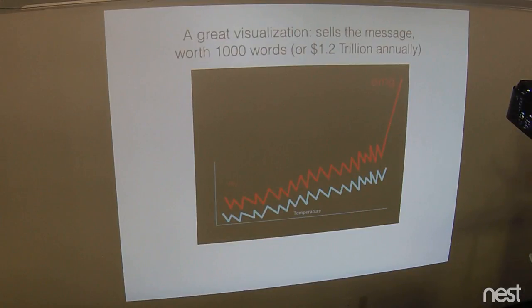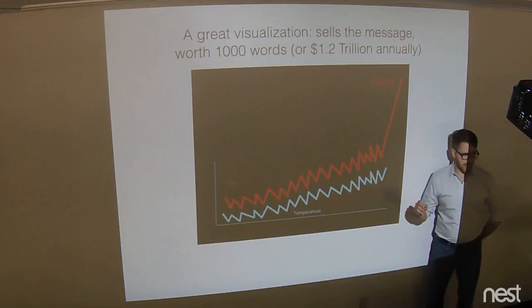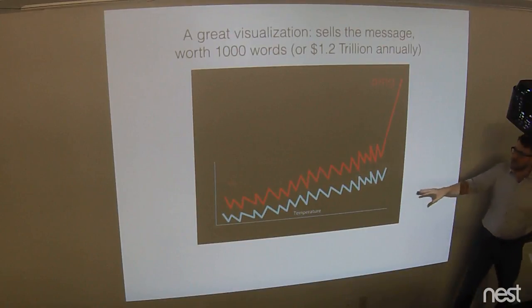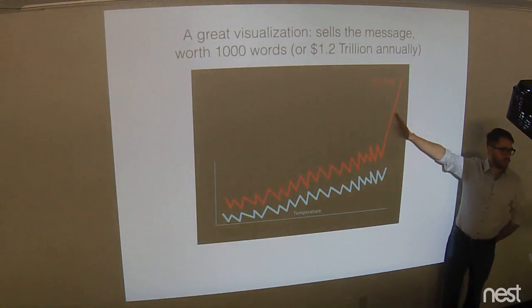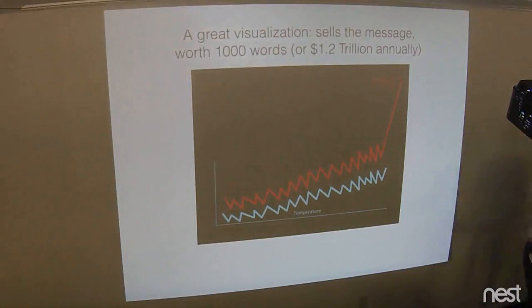So, whatever your politics are about climate change or science aside, this is a really effective visualization. You look at this, you're like, this is normal. Oh my god, this is abnormal. This is worth renting a scissor lift for, just for that point. I wondered if he brought his own scissor lift around. He said he gave the talk like 500 times. So this visualization is worth at least 1,000 words. He would argue it's $1.2 trillion of annual damage to the world. In fact, he calls this the hockey stick diagram that goes off the charts. So my message is: spend a little time on art, make an effective point.